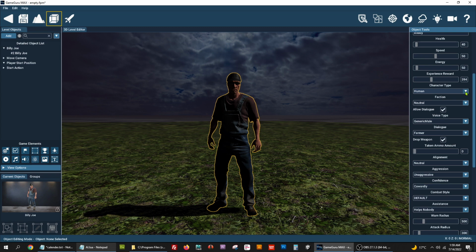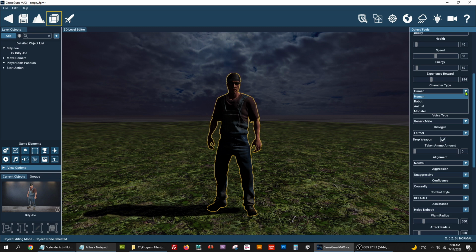What type of character type he is, which is human, robot, animal, monster, whatever you want. Because in the Bethesda games, they have different races, which also includes animals. So those different classes have different attributes and also have different materials assigned to them.